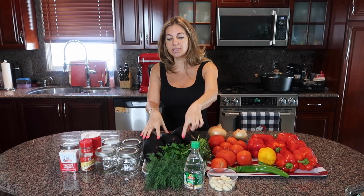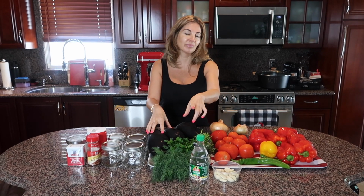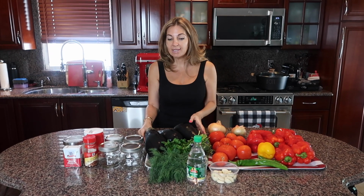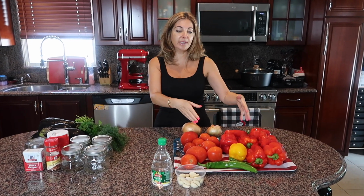How are we going to do it? We're going to put it through our meat grinder, all our vegetables besides the eggplants, because eggplants, dill, and parsley we're going to use at the end. I don't know if I mentioned dill and parsley, but you see it, it's right here. So we put this all on the side. And for now, I'm going to clean everything and cut it to little pieces. And I'm going to show you the rest.